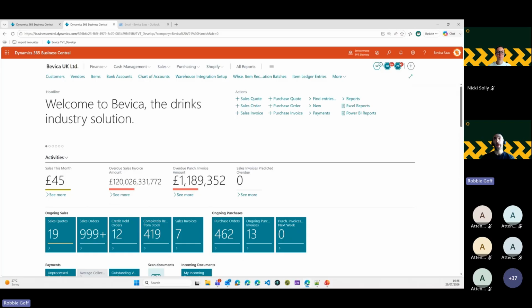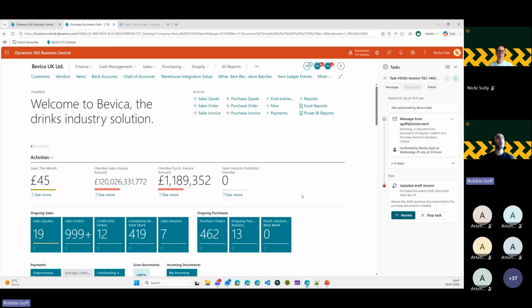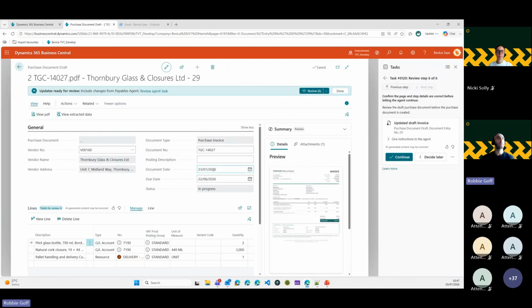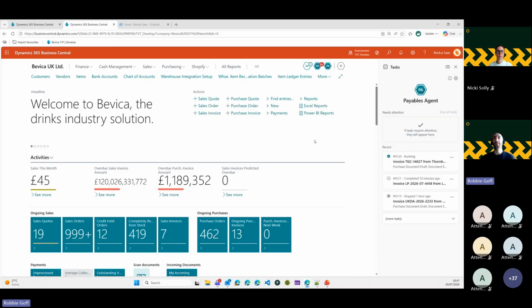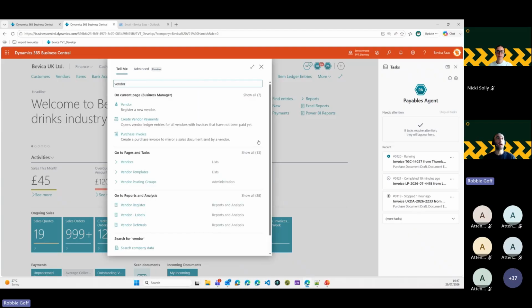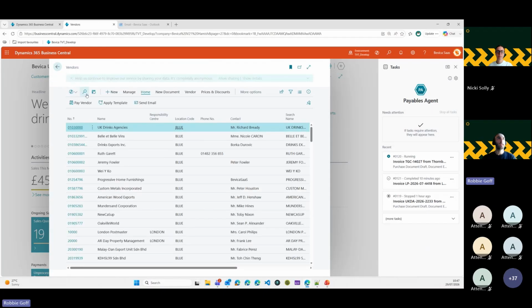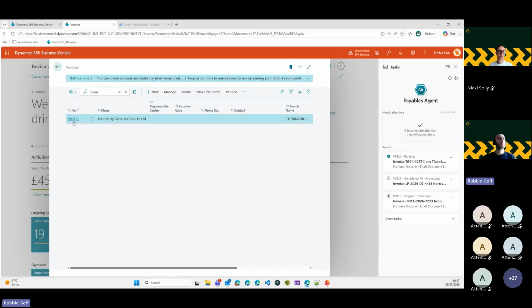And there's maybe one more thing to point out, actually, which is if we jump up here and we look at this review and we review the purchase document draft it's created, and I'm going to say continue, we should see an error, and we're a little bit low on time, so I'm not sure I'm going to wait for that error to flag. But the error we're probably going to get is if we go to that vendor that it created, this was the second one where it didn't recognize the vendor. Here we go, and let's search for it. Thornbury, if it does it.